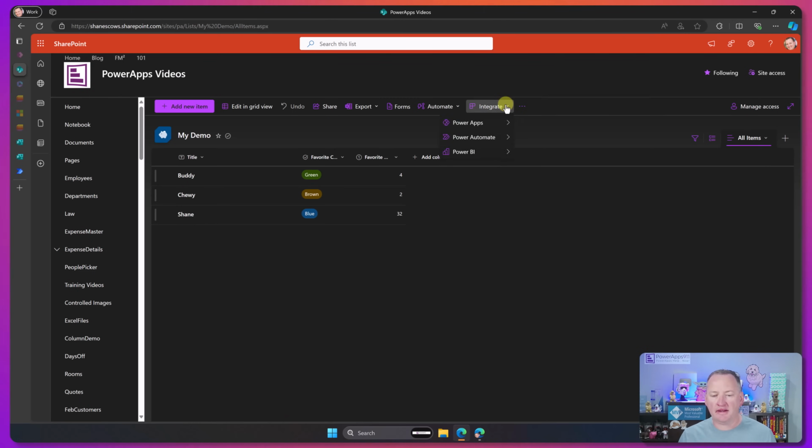We're going to click on integrate here. Like they keep moving this. It drives me bonkers. Microsoft, leave this alone. And then look, integrate PowerApps. Create an app is what we're going to do in a second. What we want is customized forms. So this is another very popular option until they buried it 7 links deep.